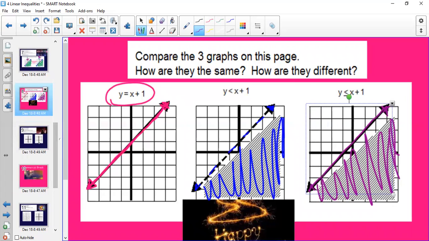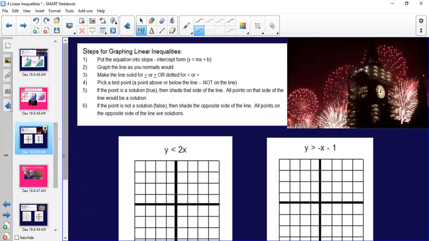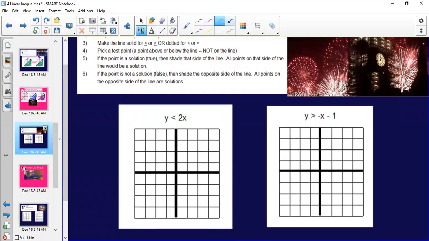Okay, so let's try a couple more. And let's try to use the shortcut this time. So I'm going to graph y is less than 2x. I would imagine that this was just y equals 2x. So start at 0, go up to the right 1, up to the right 1, and we can go the other direction as well. Now, be careful when it comes to putting your line, because we have to first see if it's solid or dotted. Well, it's not equal to, so this line is not part of our answer, so I don't want to shade it. I want to make it dotted.